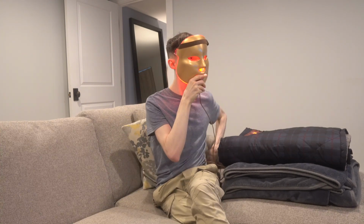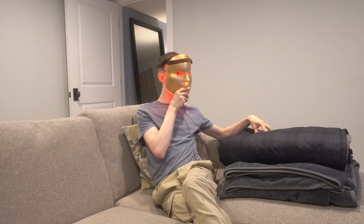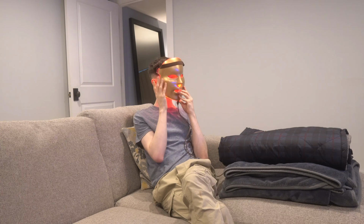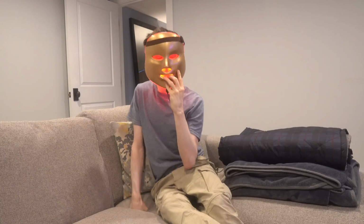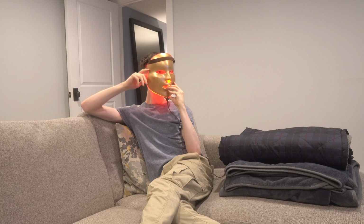And so red light therapy, in my opinion, is a really potent anti-aging modality that, again, I use maybe 3 to 4 times a week now. I'm trying to be more consistent because there's also some research suggesting that red light therapy may have benefits for dry eye, which is something that I deal with and I'm managing right now. But usually in the studies that I've read, they use red light therapy for 15 to 20 minutes 2 times a week. I do it about 3 to 4 times a week. I should probably just do it maybe 2 to 3 times a week. That's probably all you really need. But I know people who do it every day, every other day.